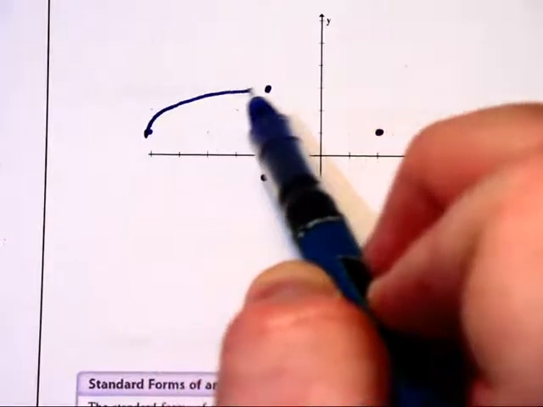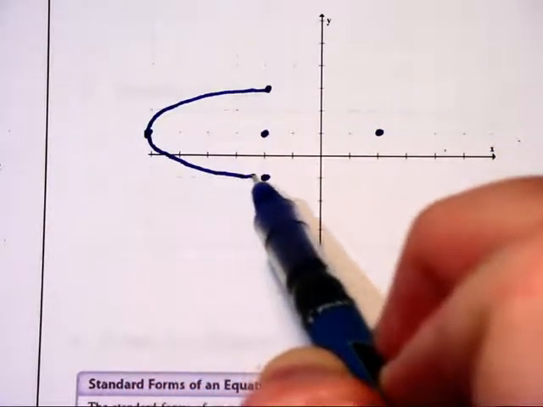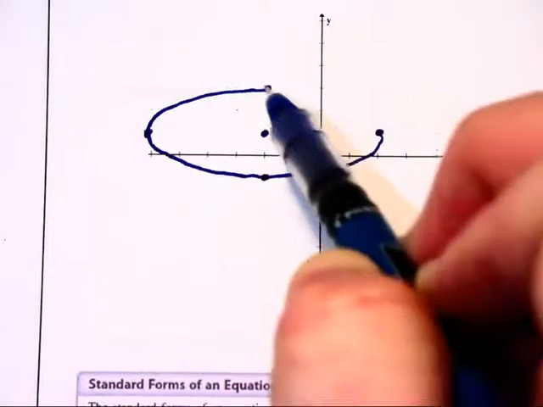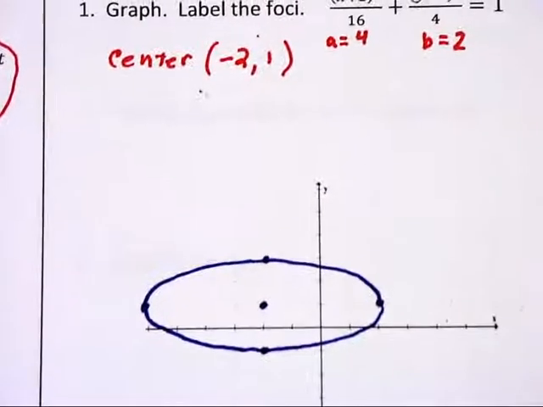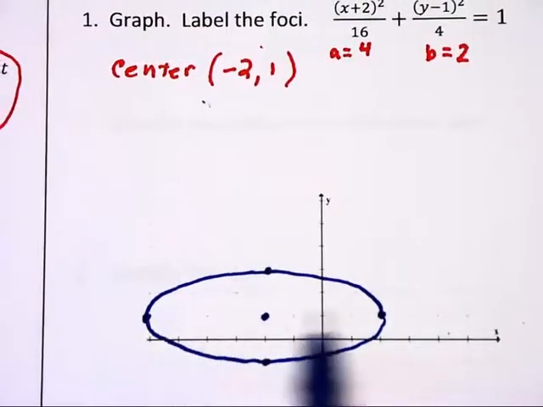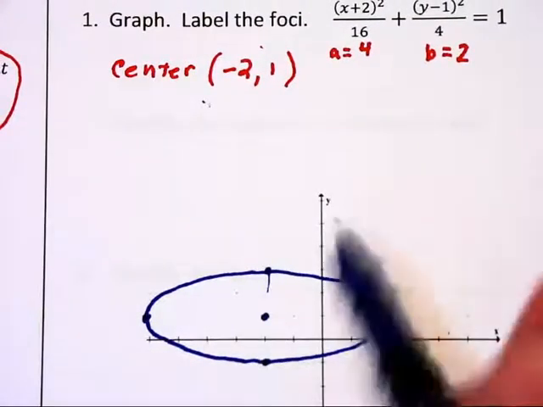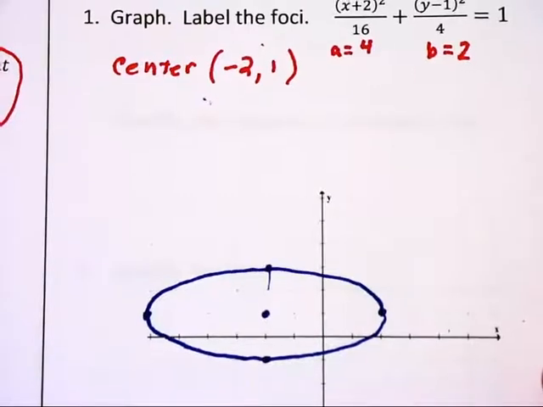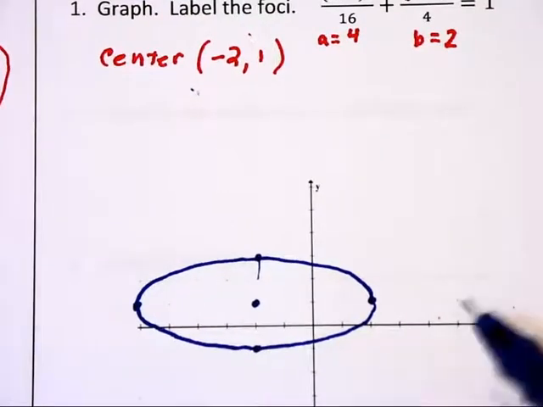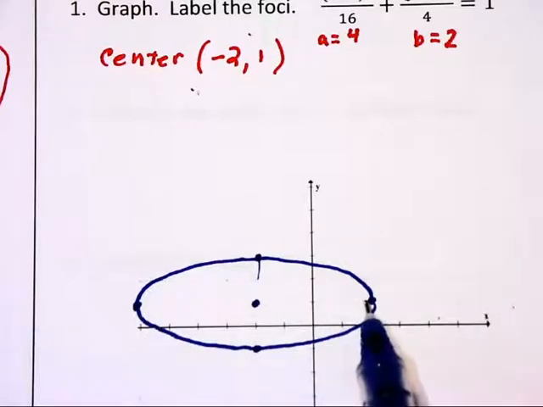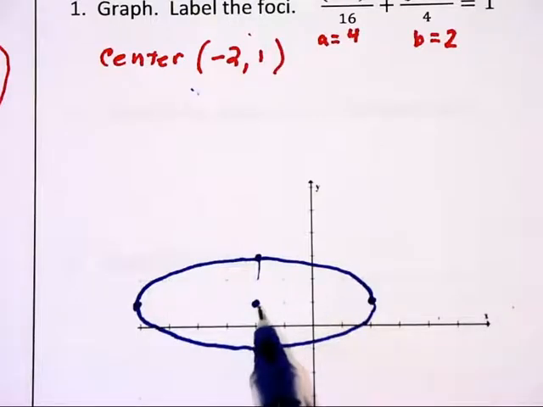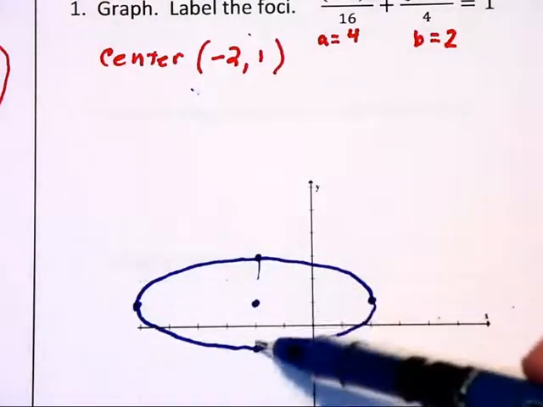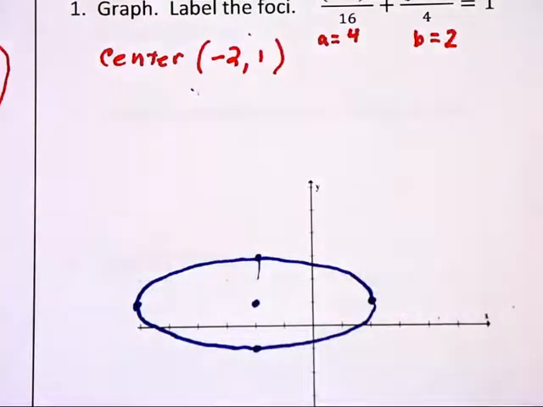And I'm just going to eyeball that as best as I can. Excuse me if it's not perfectly smooth. And that becomes our ellipse. Notice how the horizontal axis is longer than the vertical axis. We say that this is a horizontal ellipse, and that the major axis is horizontal. Notice that the major axis, which is 4 units to the left and 4 units to the right of the center, is 8 units long, and the minor axis, the short one, is 2 units up and 2 units down, so that is 4 units in length.